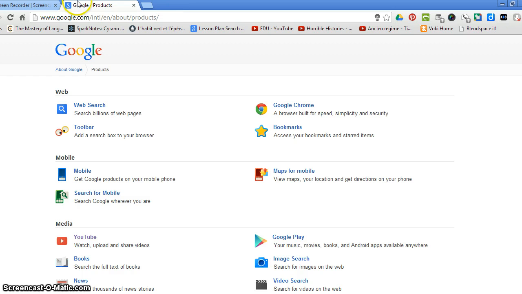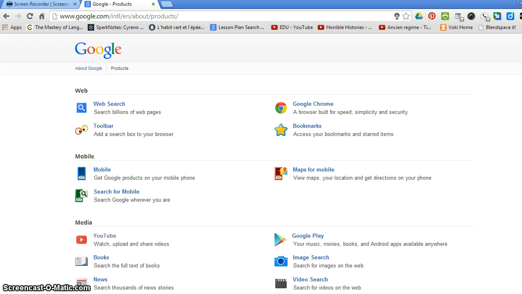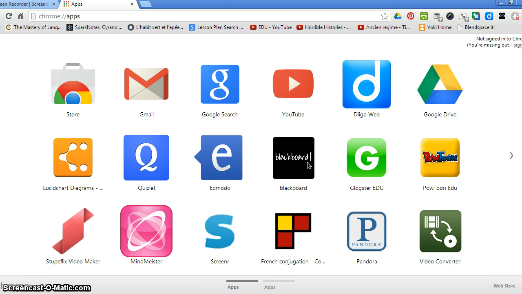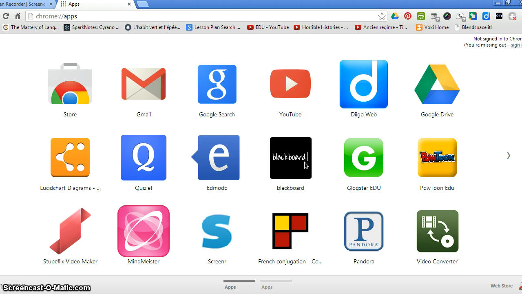But you can also customize those apps. I'm going to just scoot the screen over a little bit there. There we go. And up in the bar here, we can say Show Apps. And we have that same 3x3 square. These are just colored, and it does say apps next to it all the time. You don't just have to hover the mouse over it. So I'm going to go ahead and left click, and that's going to pull up my apps for me, the apps that I have set through the Google Chrome store. And these apps, when I click on them, are pretty much just going to open up different programs for me. These are web-based tools that you can use.